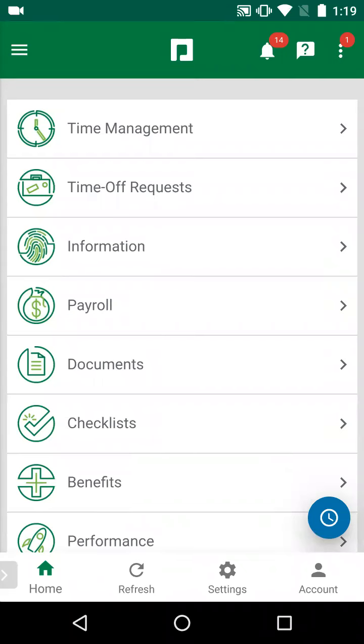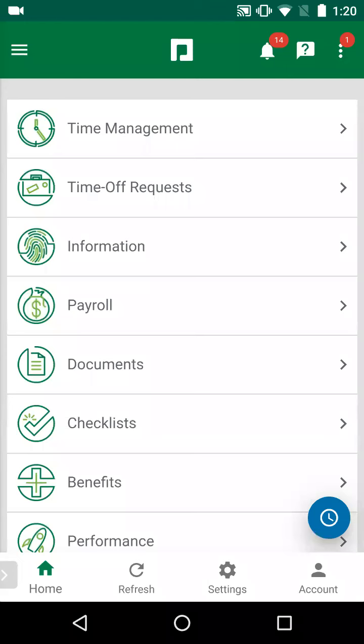Today, we're going to be reviewing how to get logged into Paycom, how you'll be able to clock in and out, view your critical information, like your address, contact information, pay stubs, year-end tax forms, and direct deposits, as well as how you'll be able to review your benefit selections, review your annual reviews, and view, sign, acknowledge, and complete any company documents and checklists assigned to you.